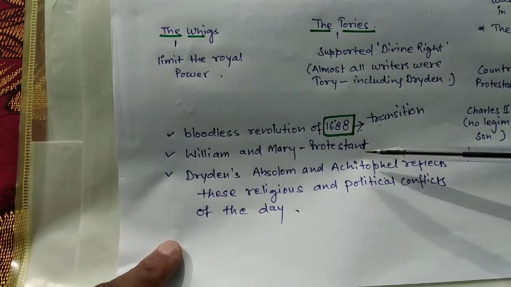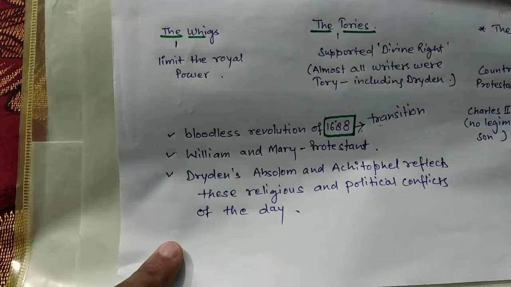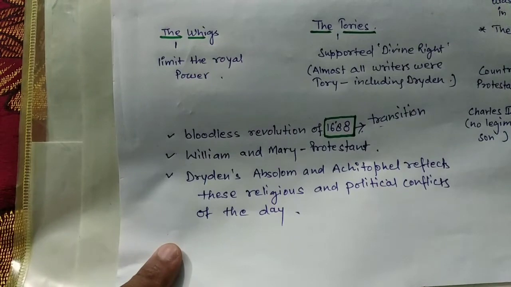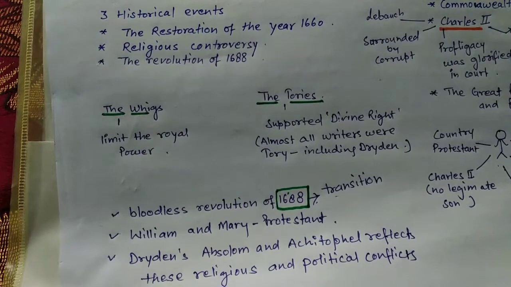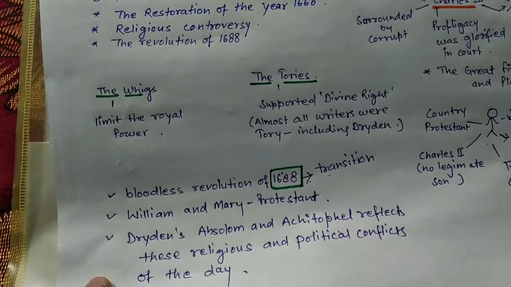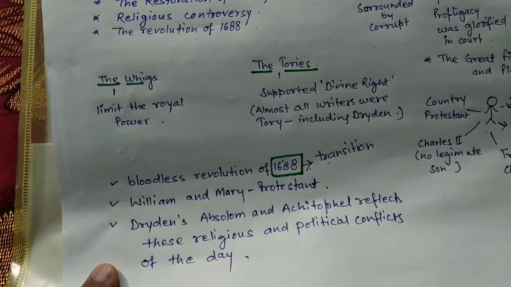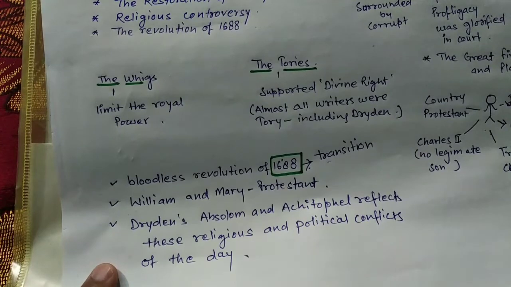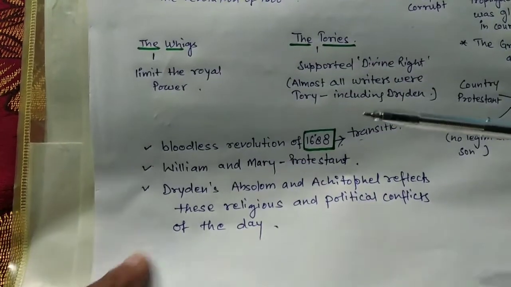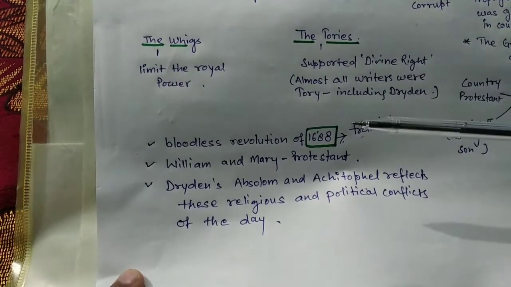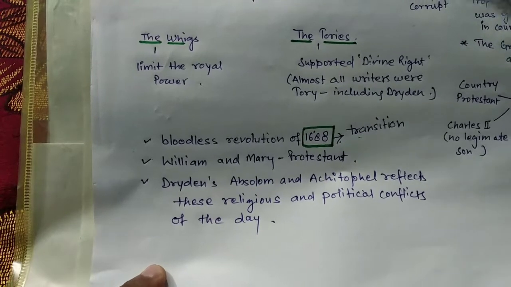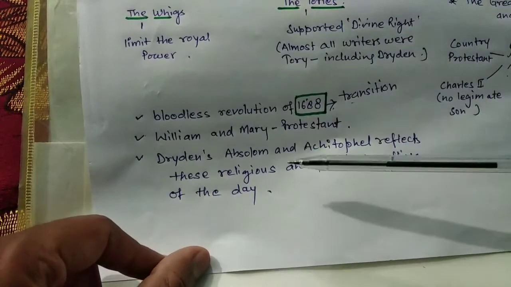So are you getting this story? Religion is playing a great role in making kings and queens. That's why, whenever we study cultural studies, you can see in the syllabus of UGC NET, you will see cultural studies. What is cultural studies? You need to study culture at the same point as you are studying literature. So religion is an integral part of culture. Here you can see it is influencing things. Aap dekh sakte hain ki religion ka har jagah influence hai.